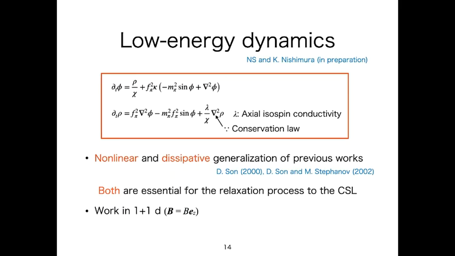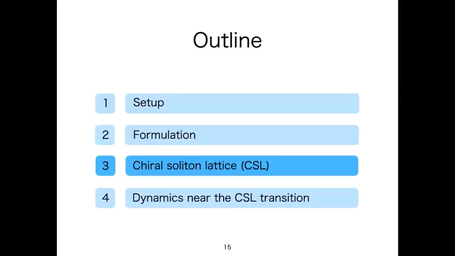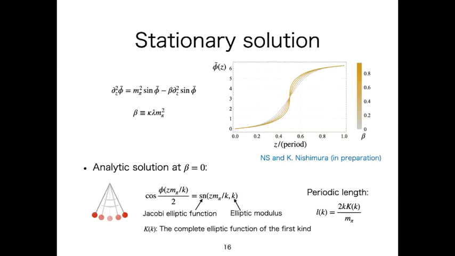Okay, and we will be working in 1+1 dimensions for the numerical calculation, and we choose the spatial direction parallel to the external magnetic field. So here is the evolution equation that we need for our purpose, and our result is this numerical calculation. Okay, so let's go to the Chiral-soliton lattice. Here we find the stationary solution of our dynamical equation, which is nothing but the Chiral-soliton lattice. Here pi bar means the stationary solution independent of time, and this is the equation that I wrote down before, but for this time-independent configuration.